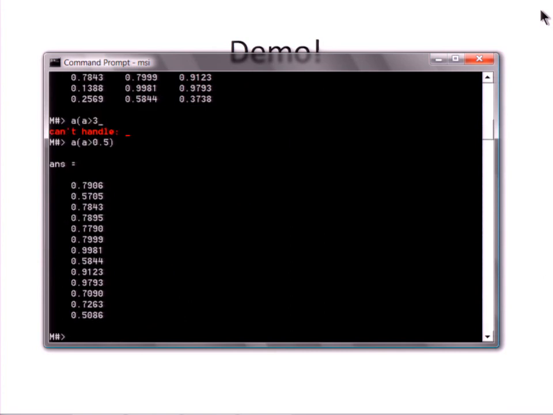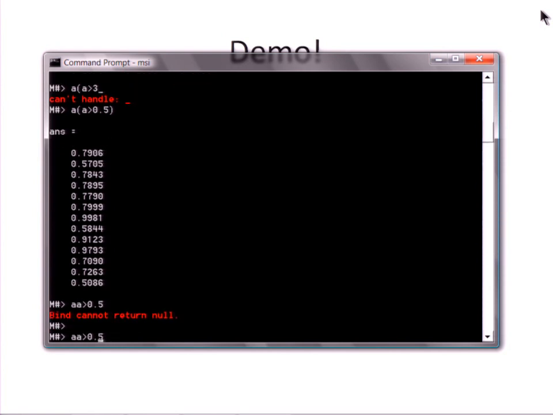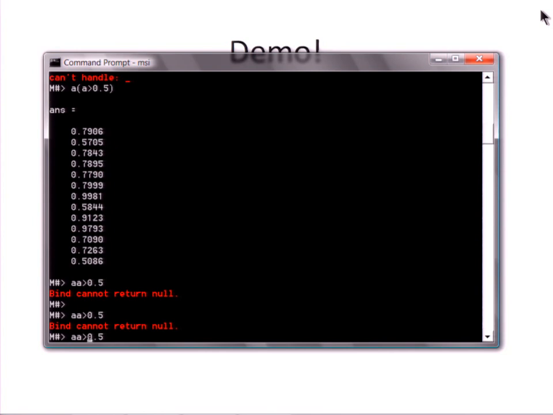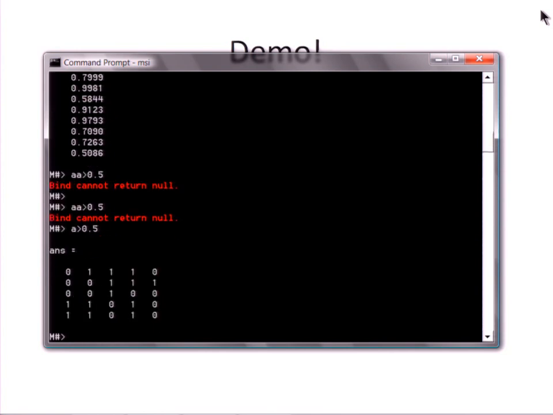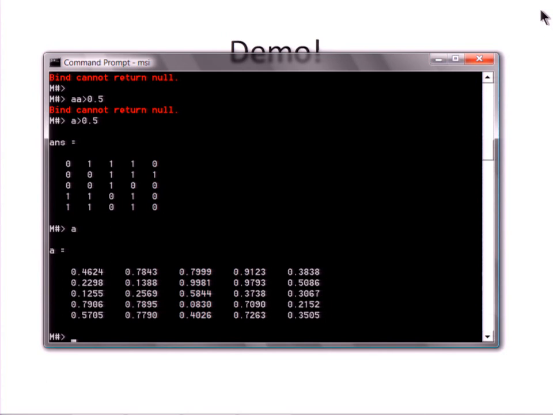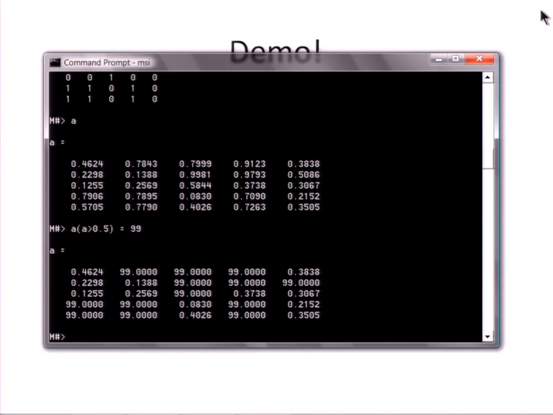This gives you a list of all the numbers that are greater than a half in your matrix. You can also see the values in the original matrix that are greater than a half. And you can do assignments that way too. So all those values have been updated now.